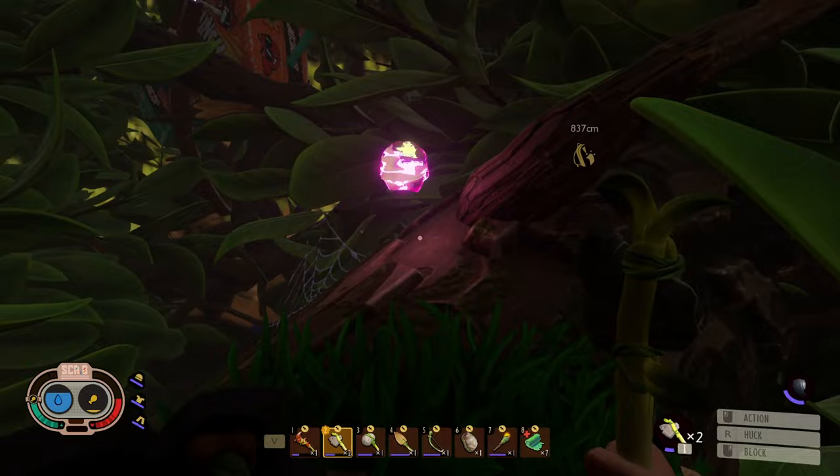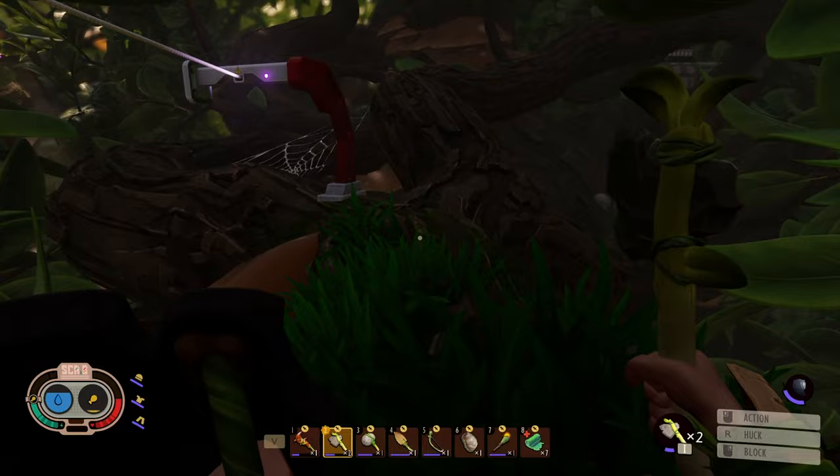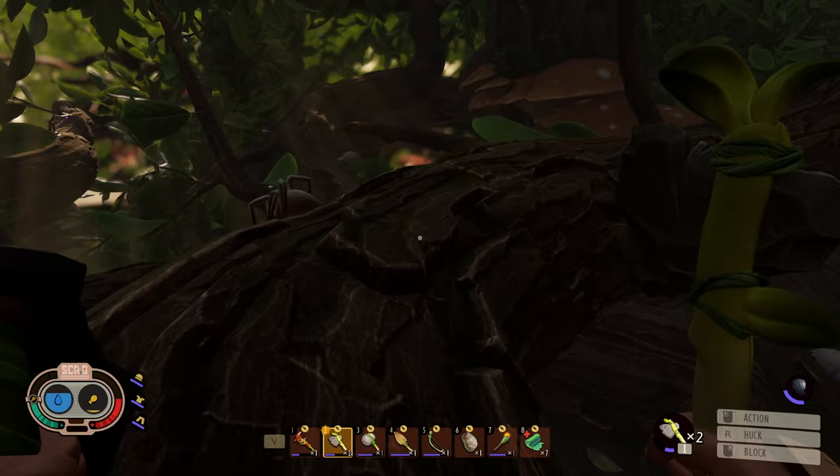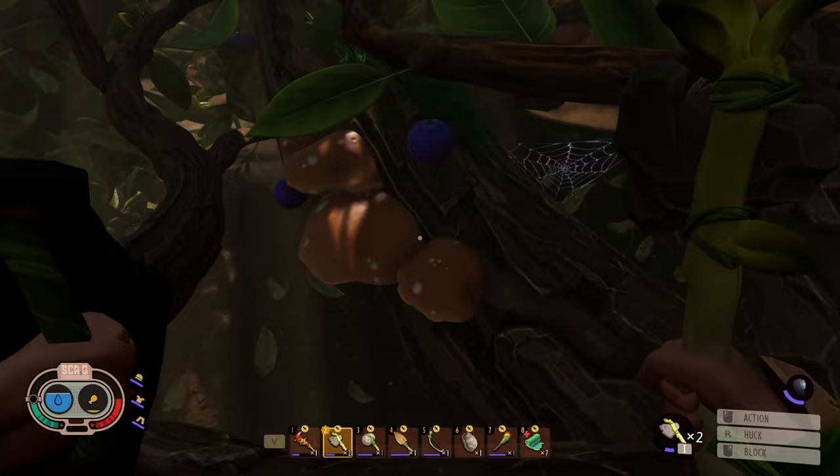Raw science. Alright, give me some food. I need some food. Somebody, mushrooms, anything. I don't care. I'll eat anything. Please don't see me, spider. Please be asleep. Oh, thank the Lord. Okay, there's way too many spiders over here. I just need to find some food or I am going to die. Oh man, I'm struggling. But I found this thing.